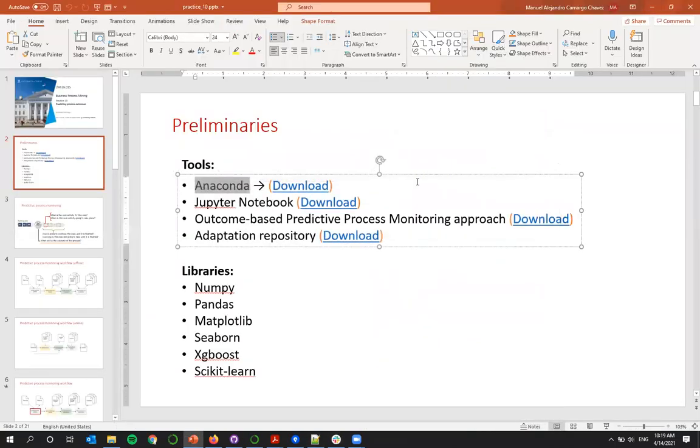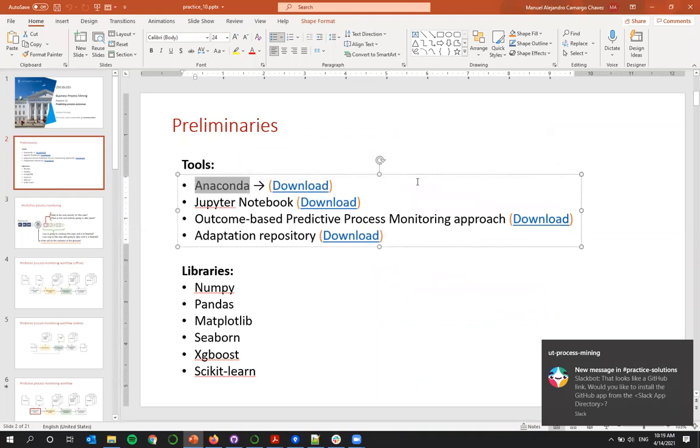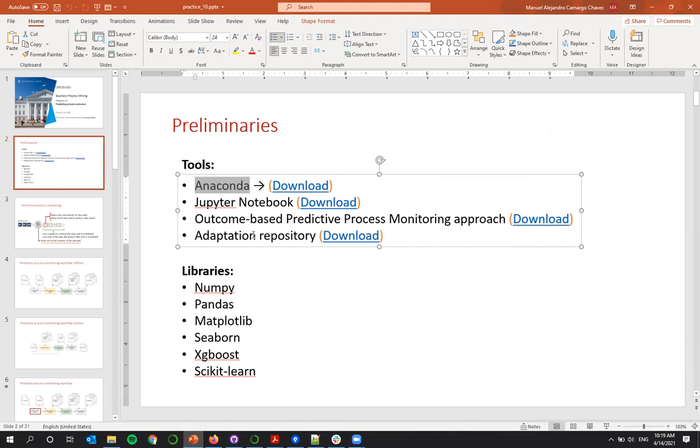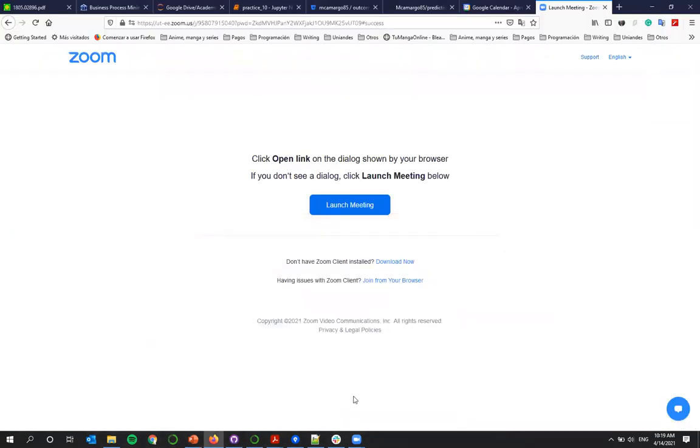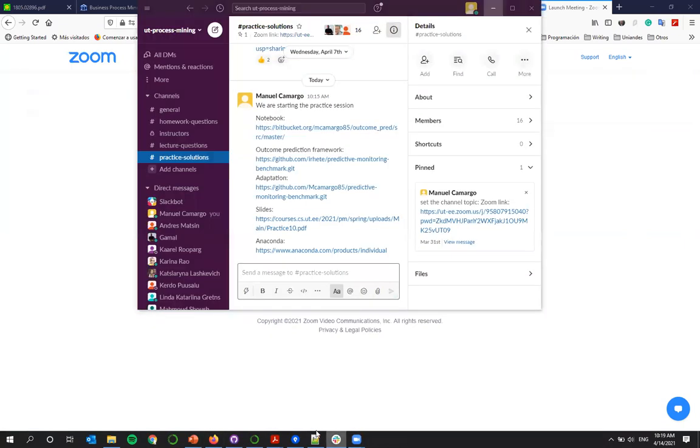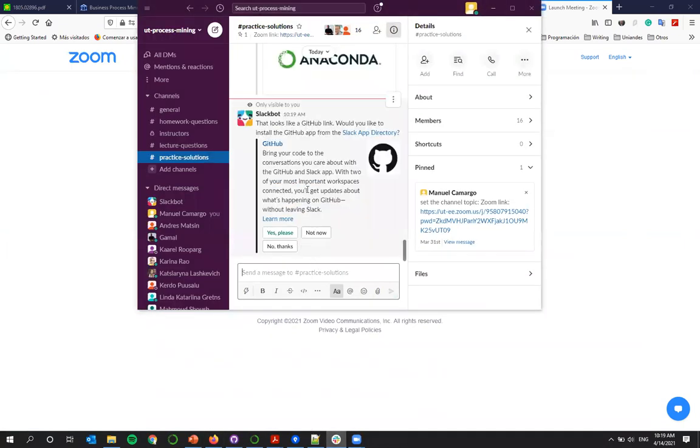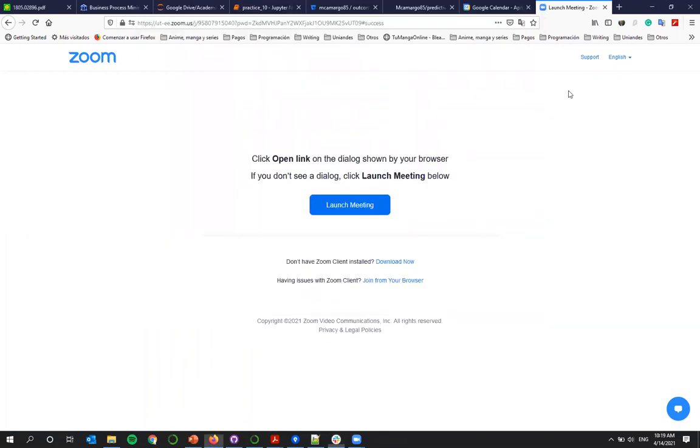So you need to install the approach and the environment and execute it on your local machine. I'm copying all the links in Slack so you can start downloading and installing everything that is needed.